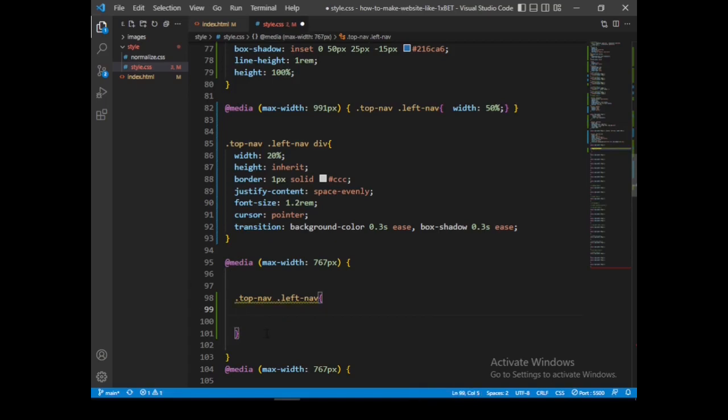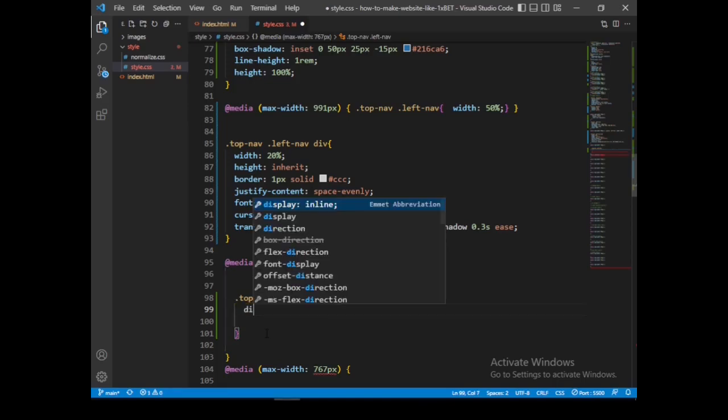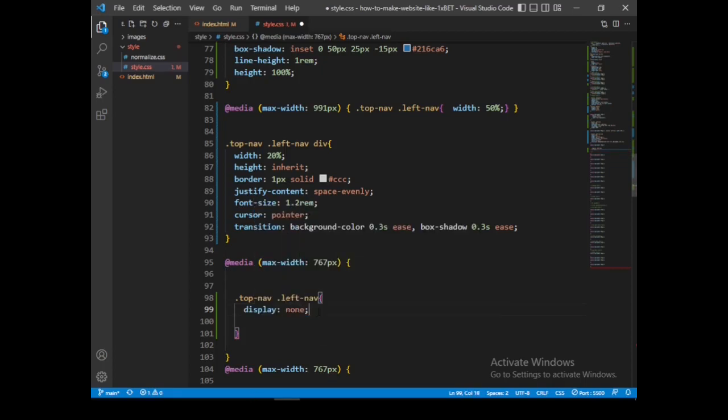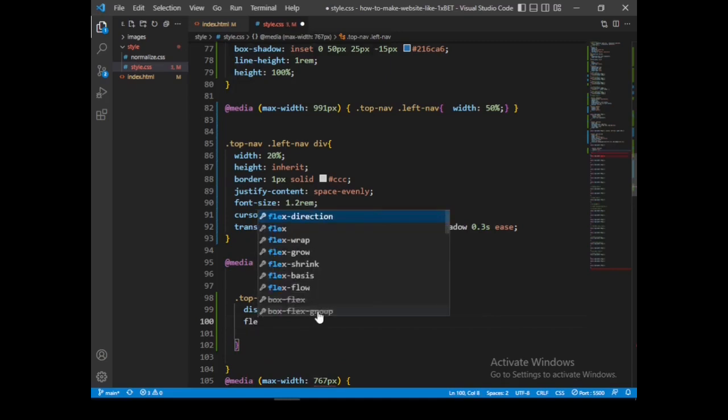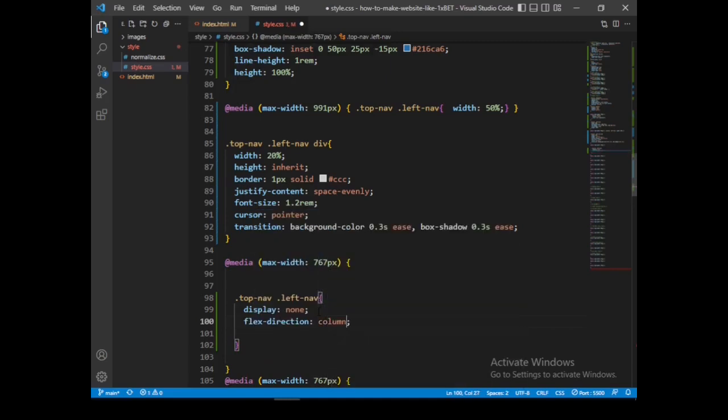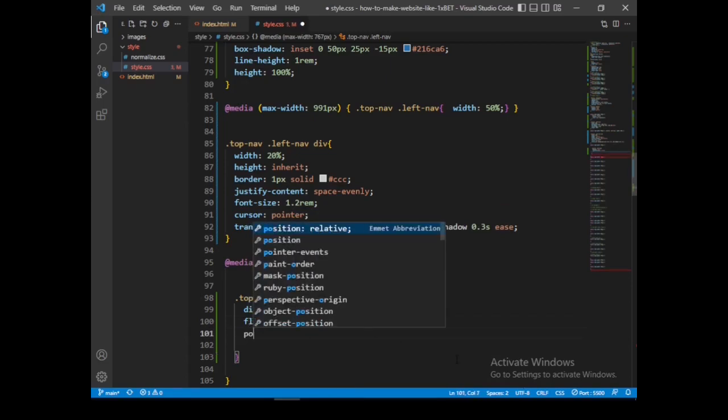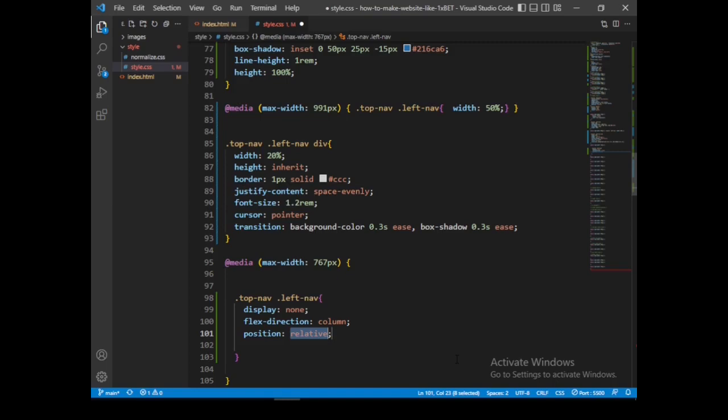So there we are. We are going to set the display to none, flex direction to column, position absolute. I want it to be absolute.